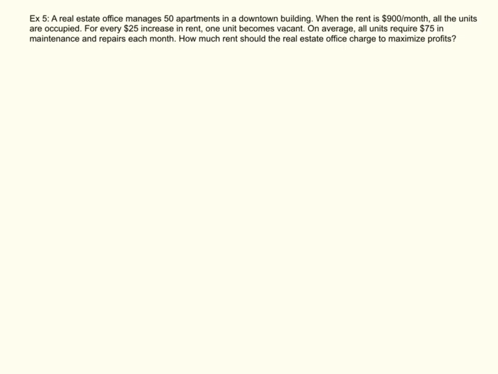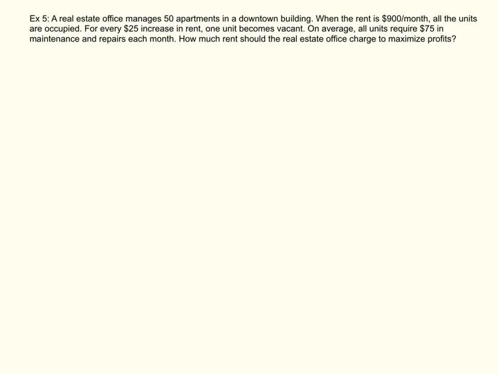Okay, last example. A real estate office manages 50 apartments in a downtown building. When the rent is $900 per month, all the units are occupied. For every $25 increase in rent, one unit becomes vacant. On average, all units require $75 in maintenance and repairs each month. How much rent should the real estate office charge to maximize profits?